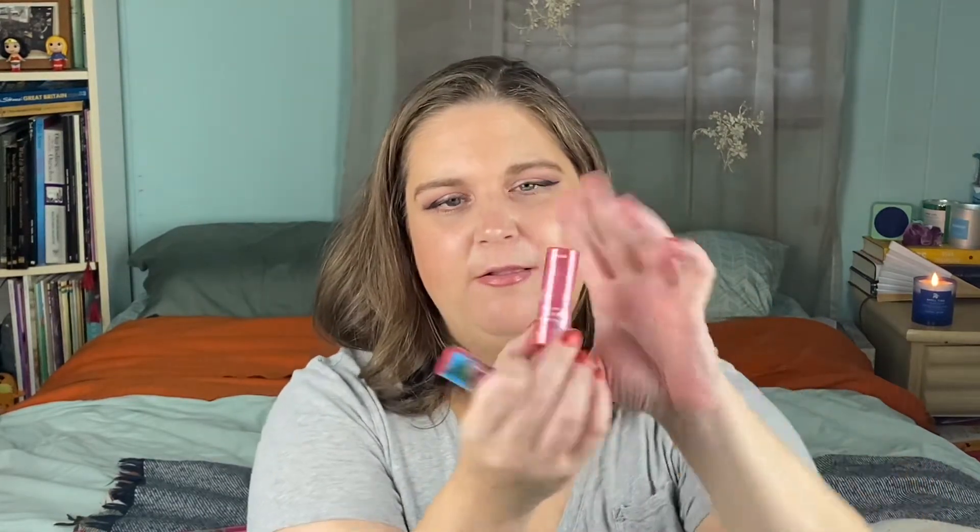I also finally picked up the Pisces Sephora Lip Stories lip liner. I've been wanting this for a while. It's not really my color — it's like a pinky coral leaning a little more blue. I haven't even opened it yet, but it was nine bucks and it's a Pisces lippy. And then I finally picked up one that's been on my wish list for a really long time called Matinee. It's a nice deep true red cream. I have a similar one that's matte which is beautiful, but I wanted the cream formula too.